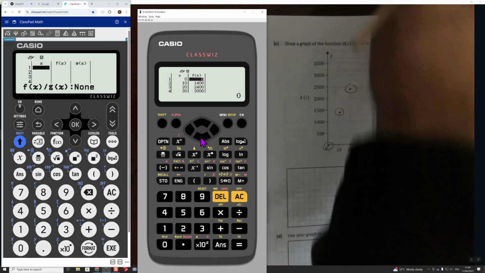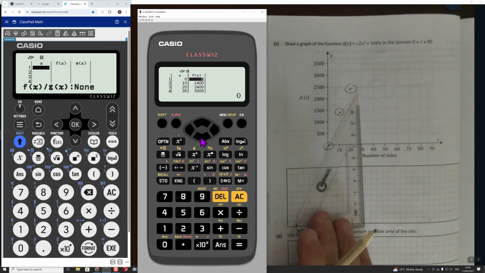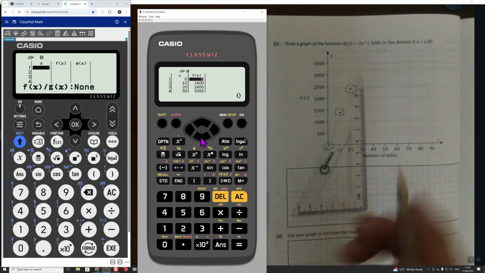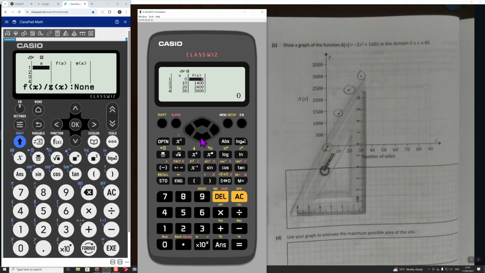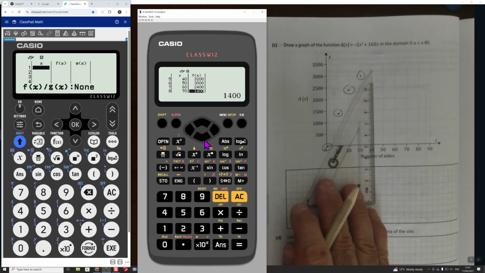30, just a nice tool to have here is this as well. 30, because you can use it as a pointer as well. 30 gives us 3000, that's there. Now I'll have to go back to my calculator and toggle down. 40 gives us 3200. Notice how we're leveling off here.